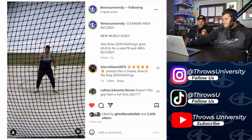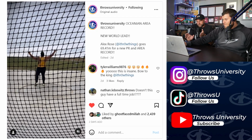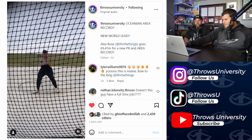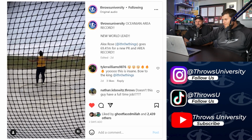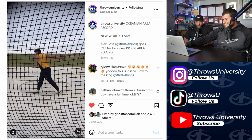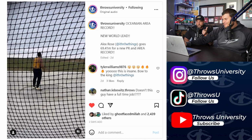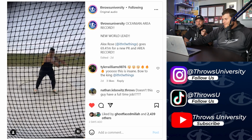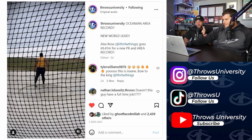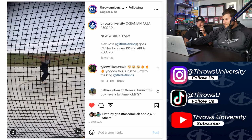I think this is where you can see he sort of falls off on this. He falls in a hair, he's a little long to the front, rips out on the finish quite a bit. Somebody commented, doesn't this guy have a full-time job? And that's the whole thing. It's crazy. And a newborn, 5-month-old. So he sent me this throw, and I was like, all right, dude, I think you can throw 70 tomorrow if you clean some stuff up. I did an analysis, which I think we should use and post somewhere. And then he's like, dude, I can make those corrections. I can fix that.